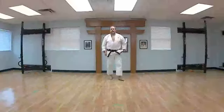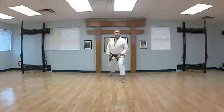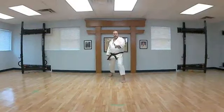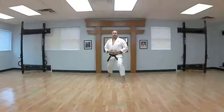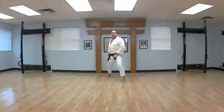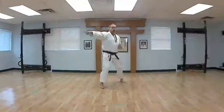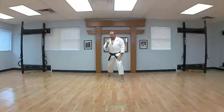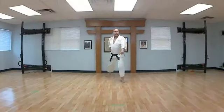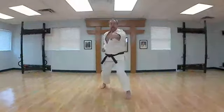So when you're working on your Sanbon Tsuki, I'm going to show you from frontal view. The key points here are targets, using your hips, using the pressures in your feet. As you get higher level, we want to see a lot more action with your hips. So for example, when you're punching, don't start punching all over the place. I want you to focus your punching straight on, center line, still have that kime. Make sure you're gripping your hands. Ready? 1, 2, 3. So in line. 2, 2, 3. And one more.